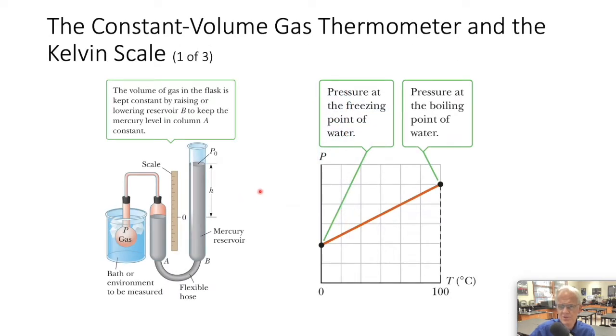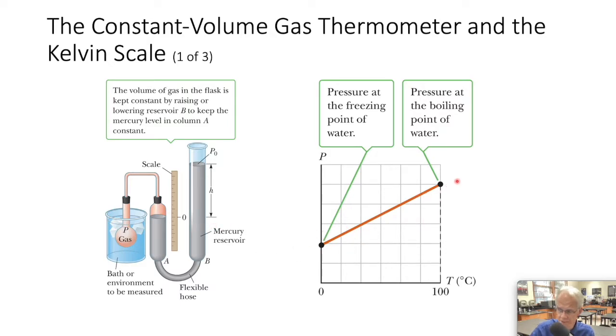So this shows a type of gas thermometer. It's called a constant volume gas thermometer. What we do is we observe a variation in the pressure with temperature of some fixed volume of gas. When the constant volume gas thermometer was developed, it was calibrated using ice and steam as a couple of points for calibration.